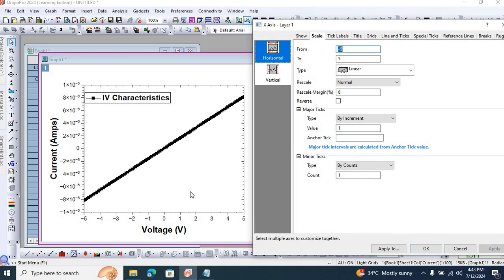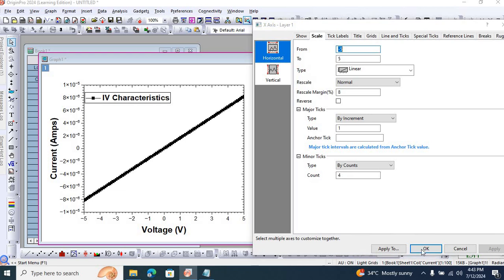And now you see my voltage sweep is in the range of minus 5 to 5 volts. Similarly, for the horizontal axis, right now we have just one minor tick between two major ticks, but we can increase this number to 4 as well and hit apply. So we have increased the number of minor ticks between the major ticks to 4 at this point.